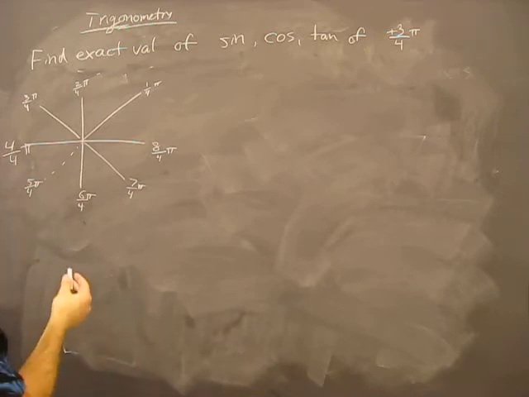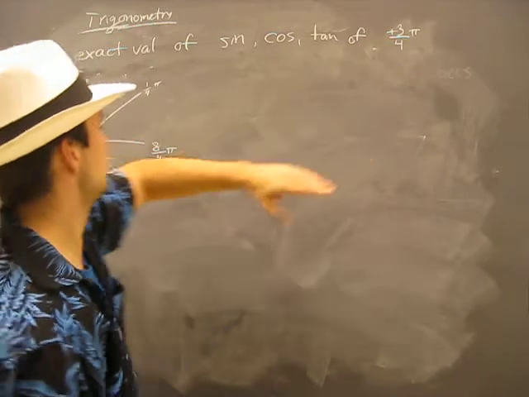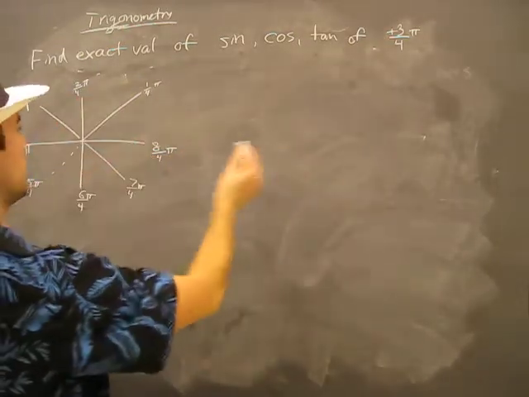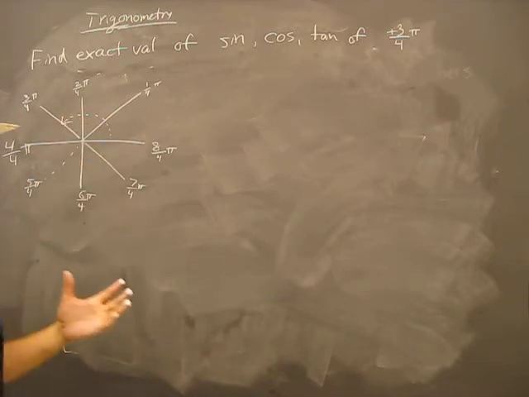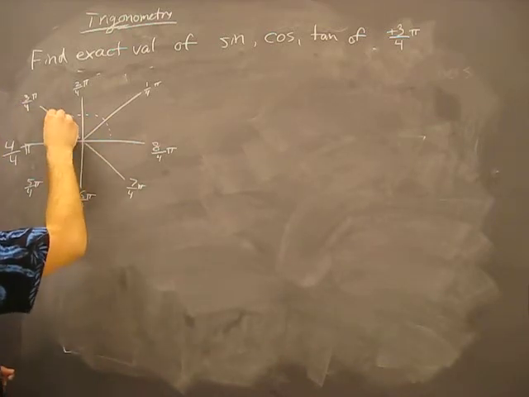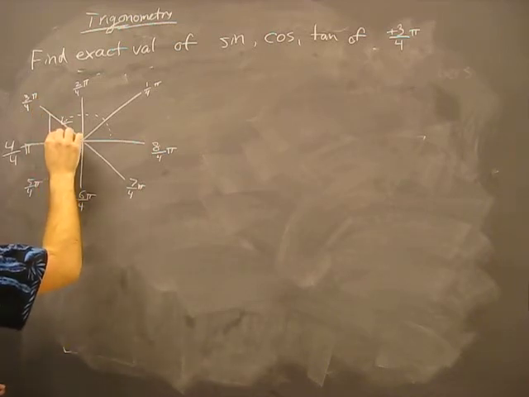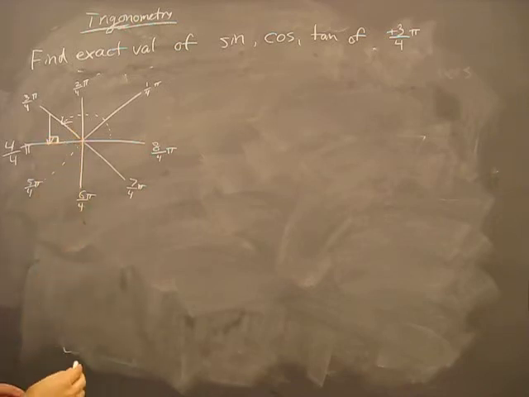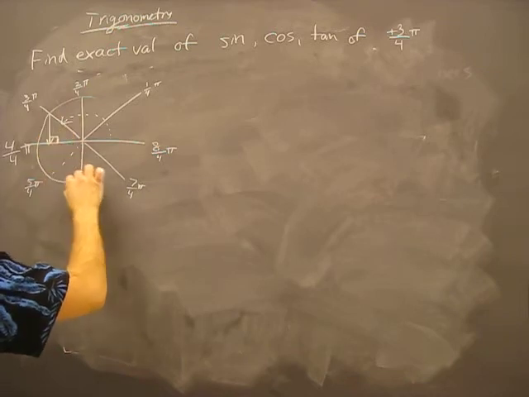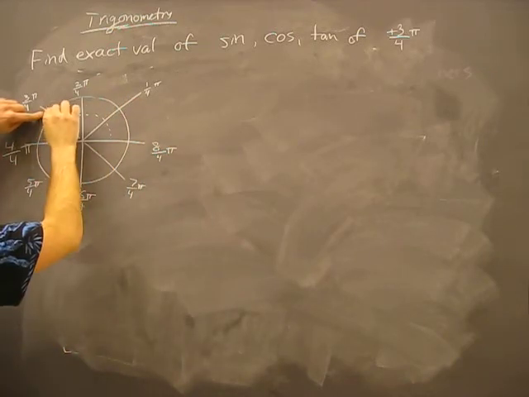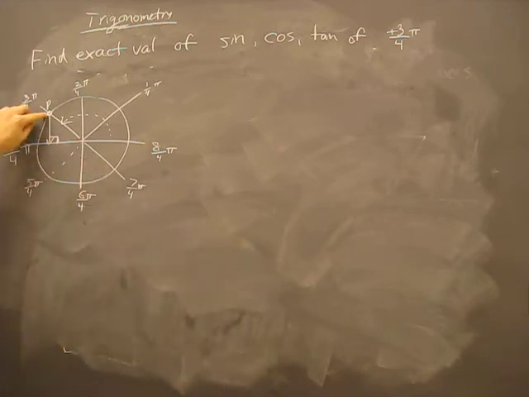Okay, piece of cake. So what are we doing? Positive 3/4 pi. So let's move. Positive means counterclockwise. So we're going here. Now we're going to create our reference angle, which is going to drop us down to the x-axis. There we go. That point is the point P on the unit circle where that angle arm intersects the unit circle here.